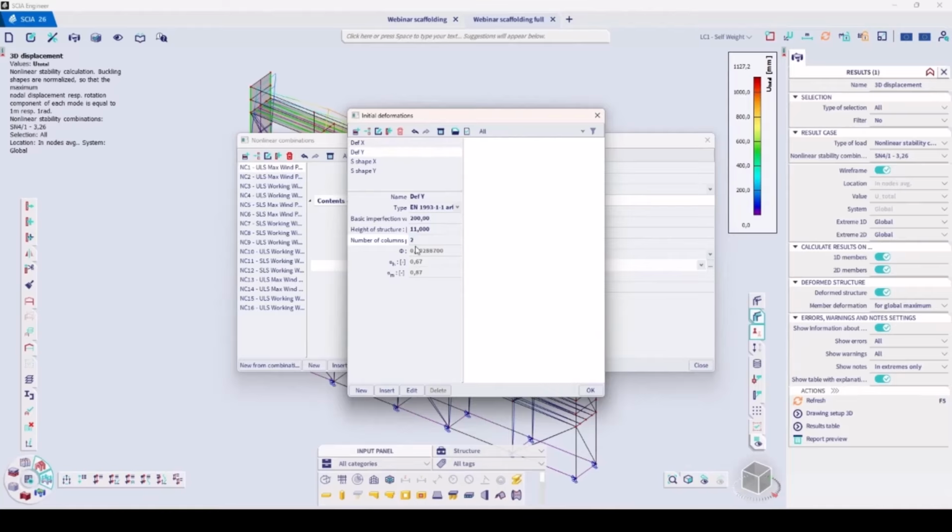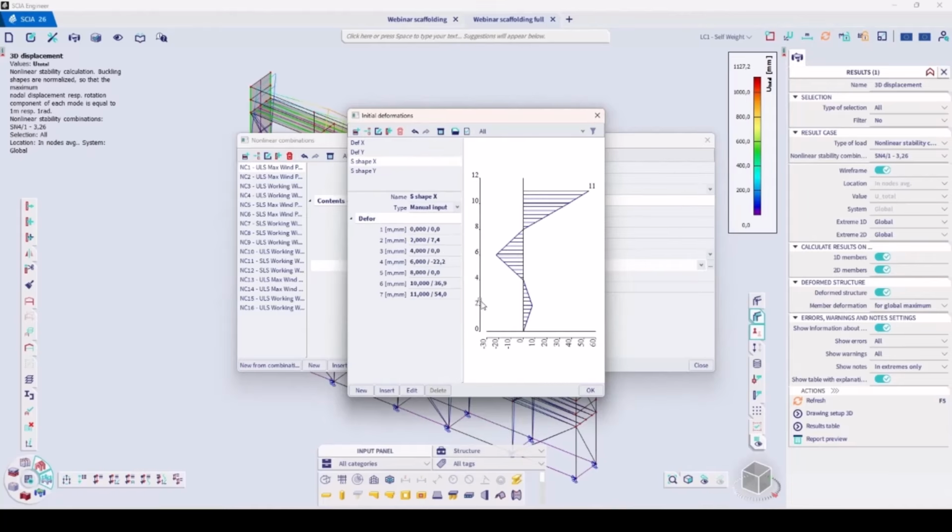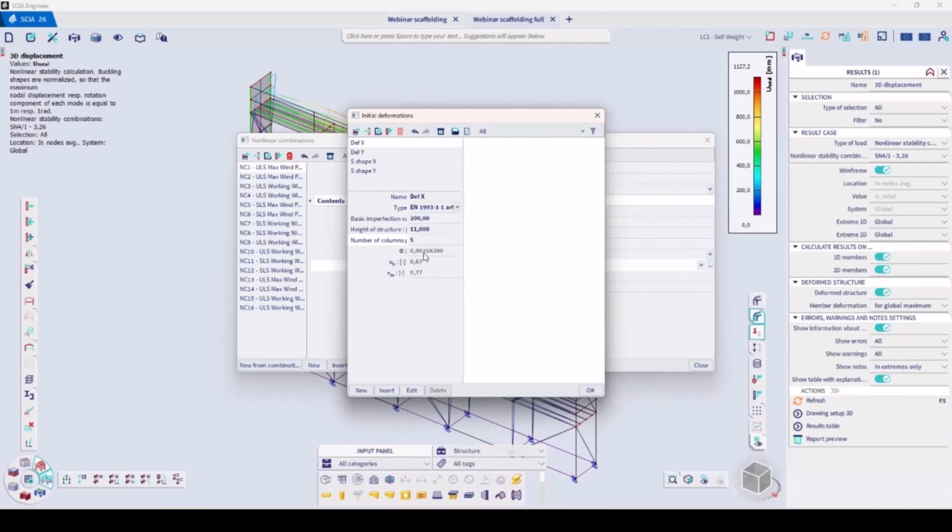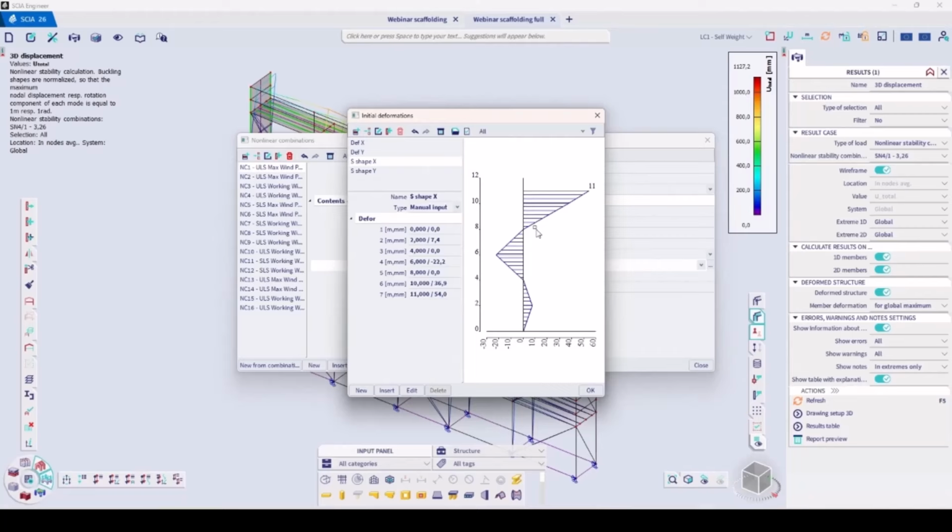And for the y direction, we only have 2 columns, so I take 2. And then what you could do is use that function with that angle. You could do that in Excel, and you could calculate some kind of S shape because you have anchors in this case. This is only for a facade scaffold.